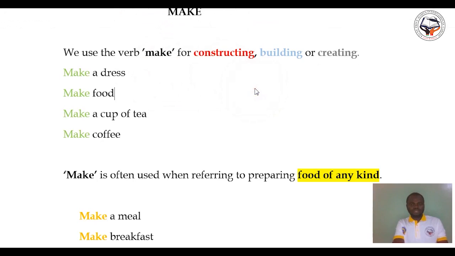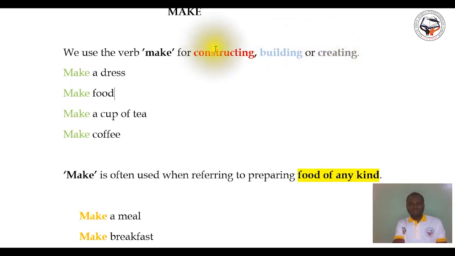Okay, so we use the verb make for constructing or building or creating. These three technical words are synonyms if you want. When I say to construct, it is the same as to build. To build is almost the same as to create.